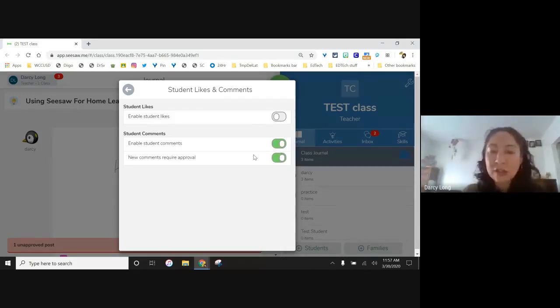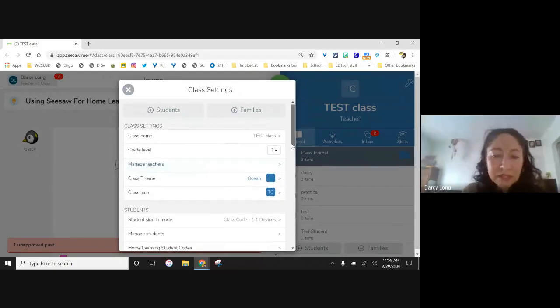some point, if you do want to enable student comments, you can still have this marked green that you will enable them, but please do moderate them so students can't just type whatever they want or comment and obviously create a space for cyberbullying. So in fact, if you wanted to, you can completely turn that off. But again, I'm going to leave that up to your discretion.